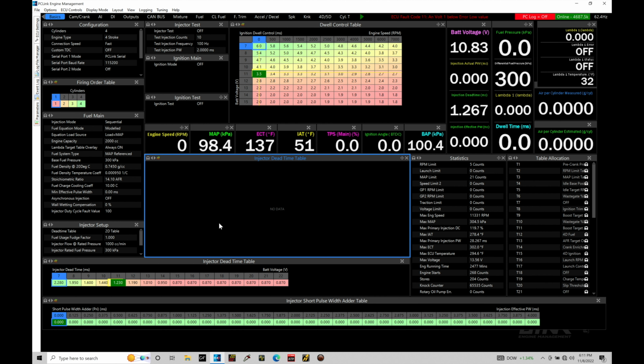I don't know which video specific tutorial that was, but we have a video on traction control. So this is essentially the new way to implement traction control. And I find that it works extremely well and it's very easy to set up.